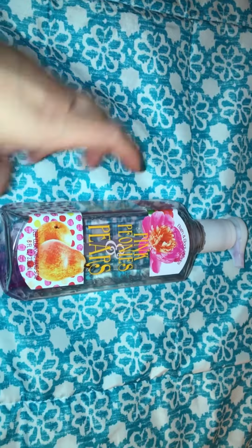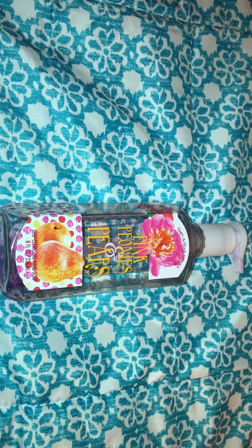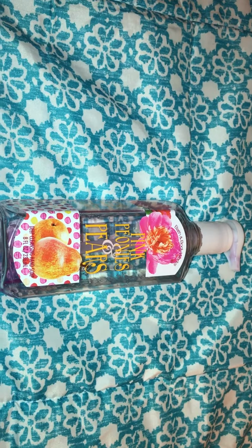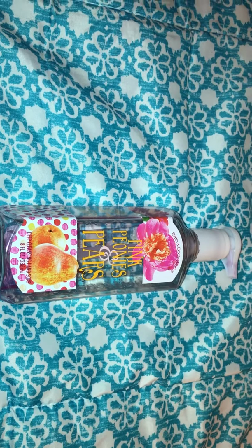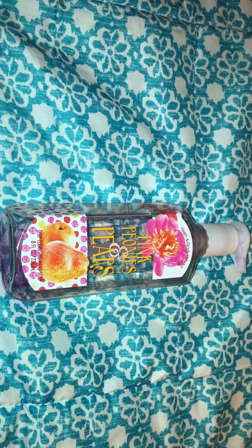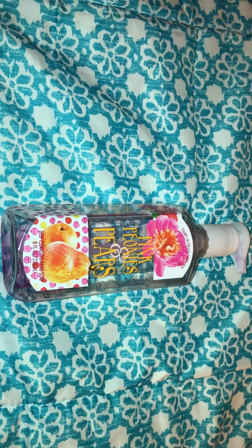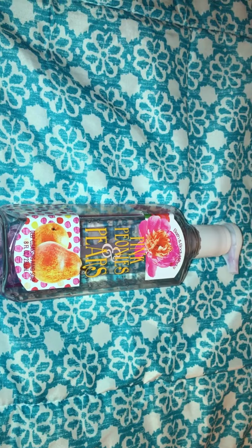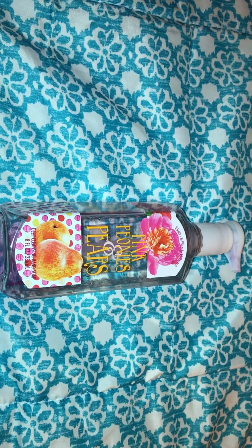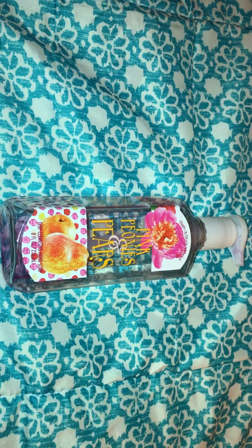I love peony scents. This is very similar to Blushing Tulips and Peonies from last year, and also the Pretty Pink Peony that's out right now. I got these at the semi-annual sale, but they've had them before. It's a very nice, feminine, fresh and clean floral scent. It's not like an old lady floral. It's very light, and I think most people would like it. I don't think it's an offensive type of floral scent.